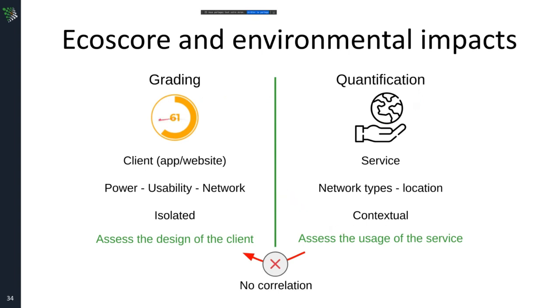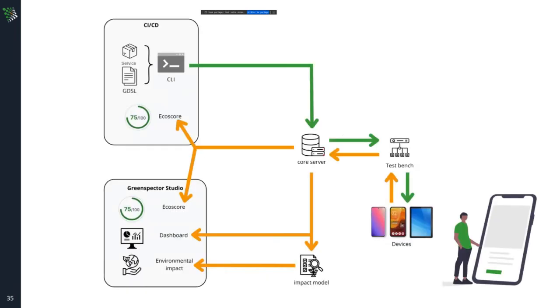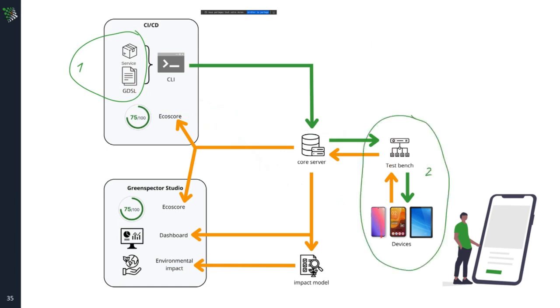Okay, we'll arrive at the end of this presentation. So just a quick recap. We started from a service that we want to assess and that we divided into a set of user journeys implemented in GDSL. And we want them to run on physical devices which are located in our office. And to do that, we have some level of automation which allows our users to trigger some tests arbitrarily from their office into our test bench.